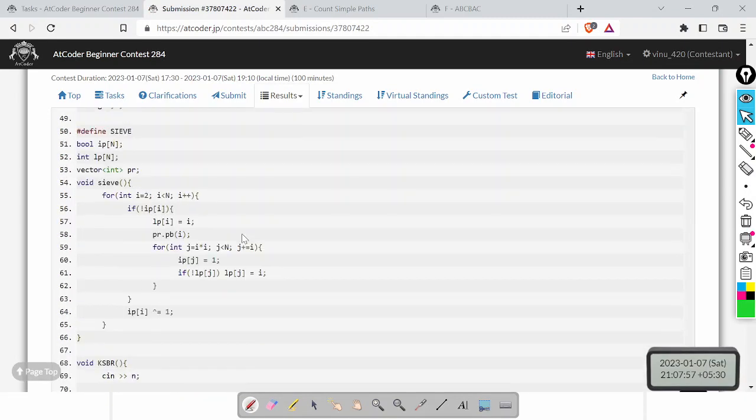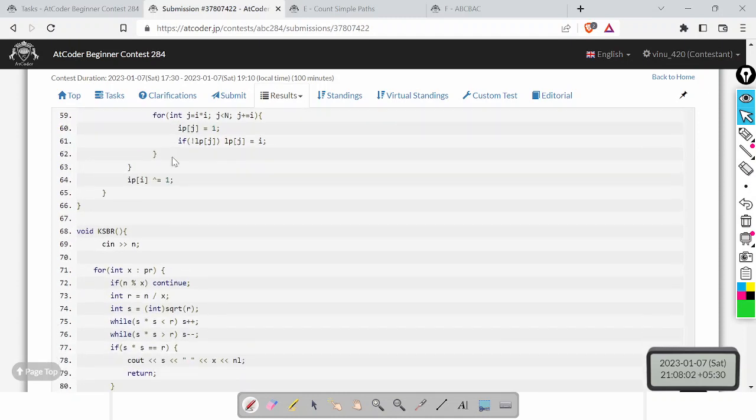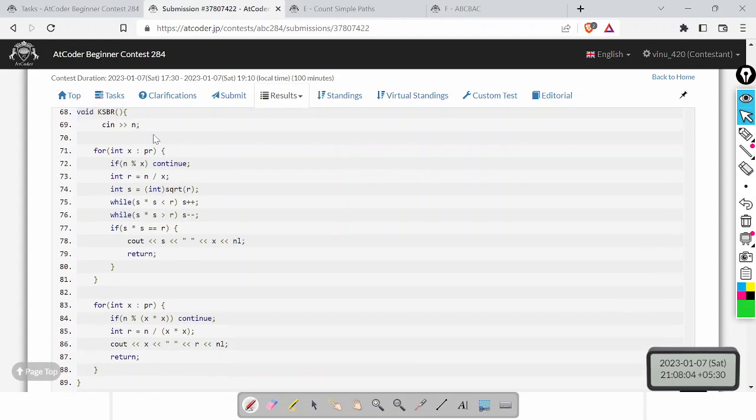For finding prime numbers, I am using the sieve of Eratosthenes, so you can read about it. Using the sieve we find the prime numbers. Here we read n, and here I am iterating on q. If we try all the prime numbers less than or equal to 2e6 or 3e6, then obviously it should divide n, otherwise we continue. Then this is a possible candidate for q.